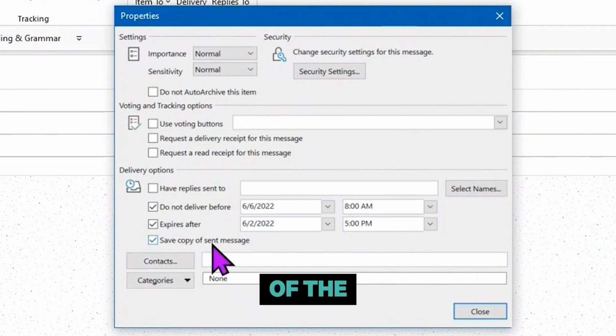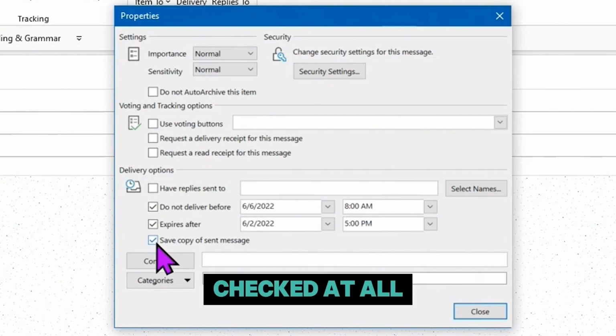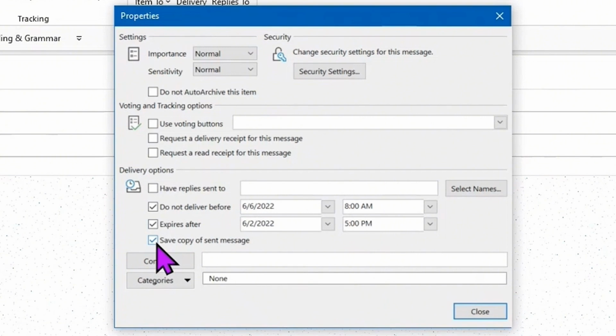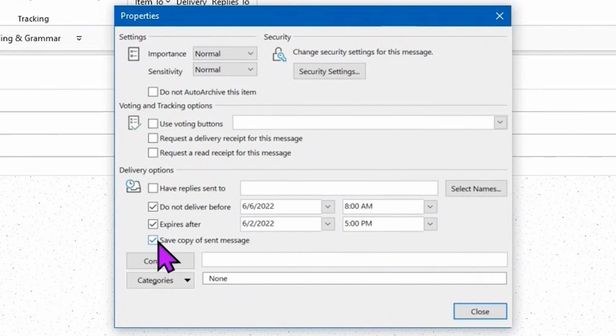Do you want to save a copy of the sent message? This actually should be checked at all times. When you send an email, as long as it doesn't get stuck in your outbox, right? If you send the email and it sends successfully, then that ends up in your sent folder. And I will tell you, I go to my sent folder all the time to make sure that an email has actually been sent. That is critical for me. And I would imagine when you get on the job, you're going to need that. And that is checked by default, so you don't really have to do anything there.